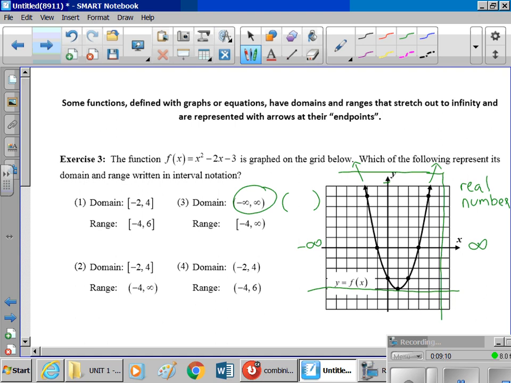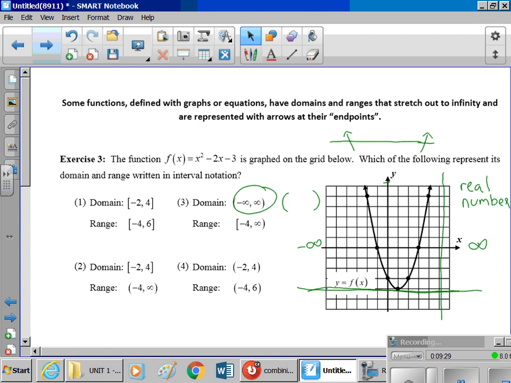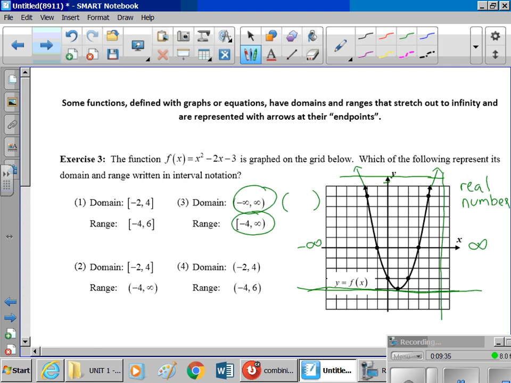But let's discuss why the range is -4 to infinity. So if you think about cutting it horizontally, like we showed this one line on the bottom, it starts at -4. That's our minimum. And as we take that and we start going upward, there's actually no place to stop this. So this is not going to end at all. So that's where that positive infinity goes. It's going to keep going and going and going. So hence the reason our range is bracket -4, because it includes -4, up to infinity. So number 3 is our correct answer.